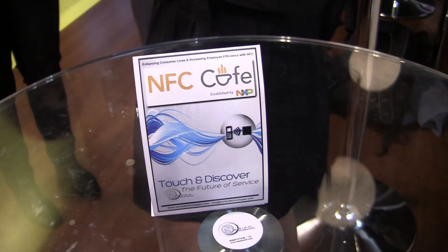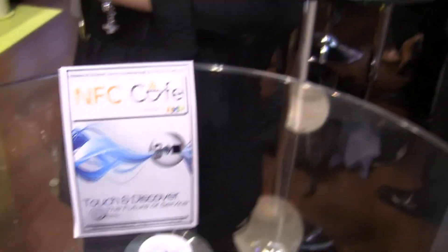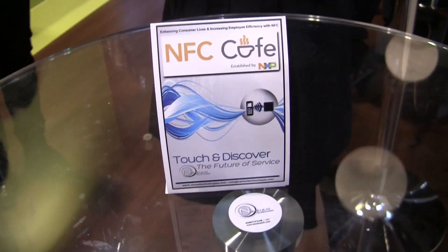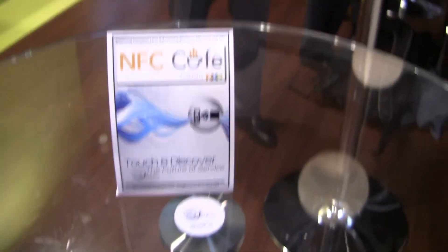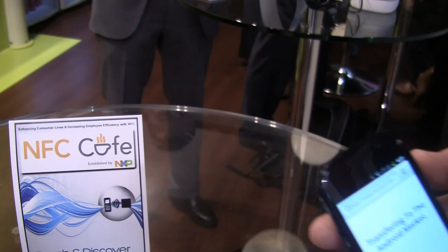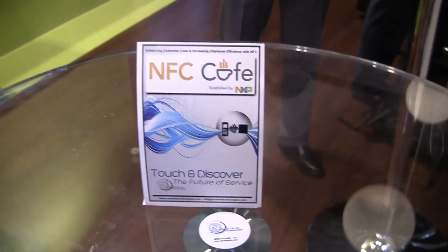Oh, that is really interesting — that's like one of the most interesting things I would think of for NFC. Because waiter service can sometimes just be bad and you need a way to get in contact with your waiter. You can tell them what you want right there through the Android app. So that's the NFC Cafe — touch your phone, call your waiter, tell them what you want. No hassle, no having to get up and no having to yell. Pandra.com. Thanks.